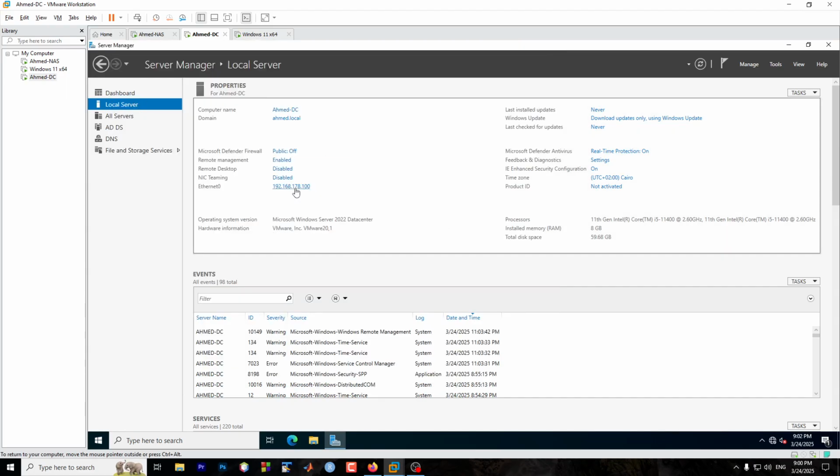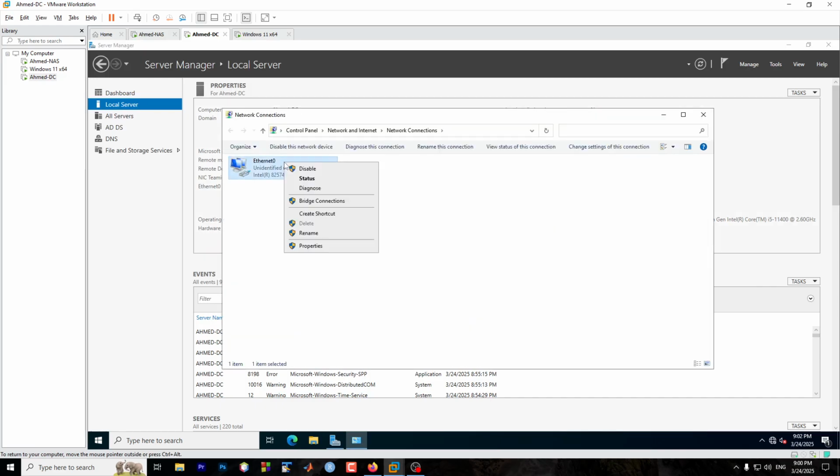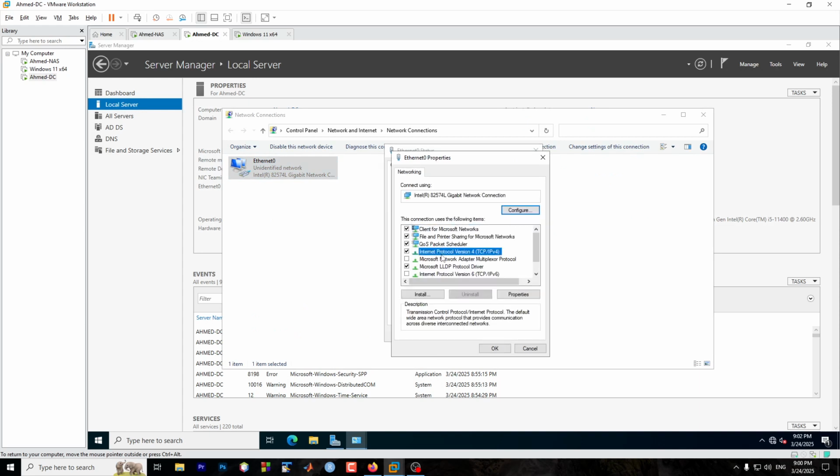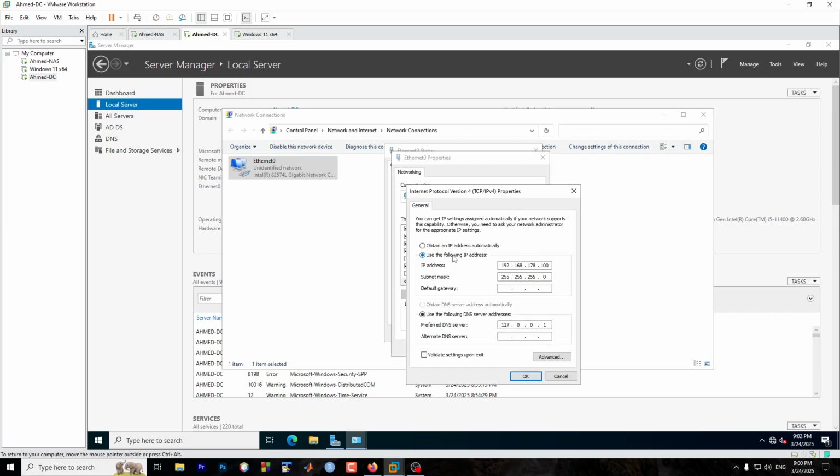After that you need to assign a static IP by clicking on IP and Ethernet properties, Internet Protocol version 4, and use the following IP.